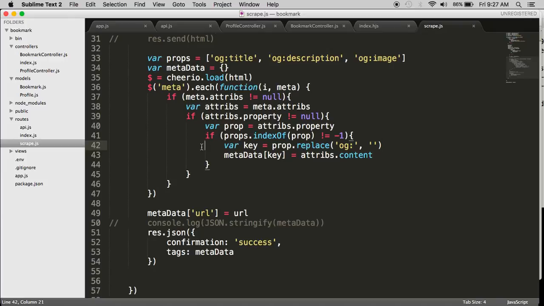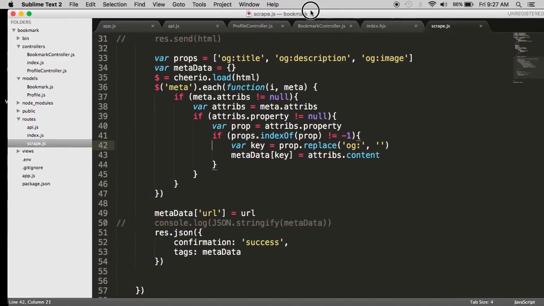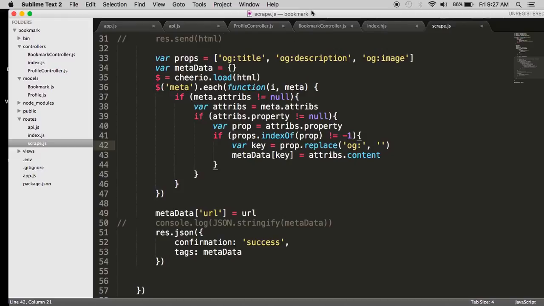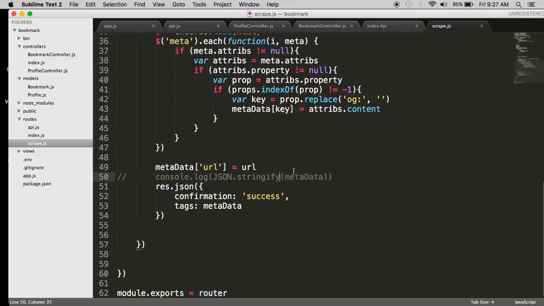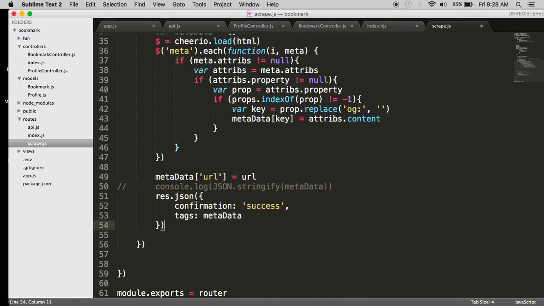So this is a very simple scraping module. It's not too sophisticated, but it's good because it's pretty standard in that these tags exist in a large percentage of websites. Like 75%, 80%. Basically, anything that wants to be shared is going to contain these tags, because if you want something to be shared, you want to do it so that Facebook can share it. So that's good. It makes everything more standard. And then, last but not least, we just return that object to the client side.